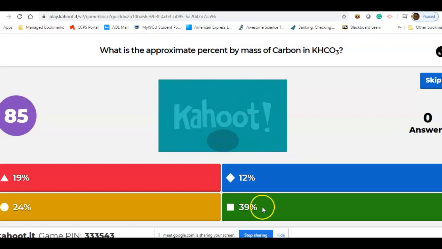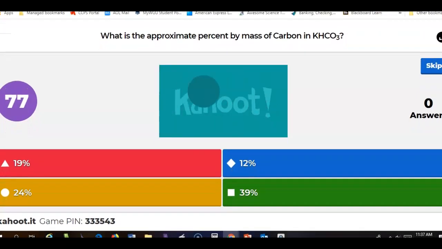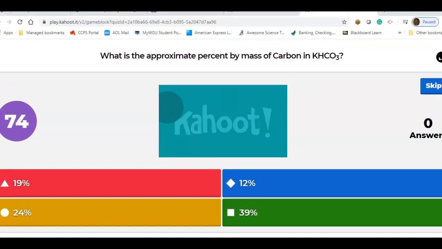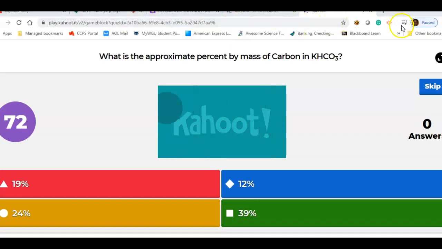Wait, but how do we know what the question is? Can't you see the question? It doesn't pop up. It's just the triangle, the red, blue, orange, and green. The question is there. I don't know why it's not. Oh, I don't have the question. You can't see the question? No. Are you the only one who doesn't see the question, or everybody? The thing is, she's doing the meeting through her phone number and not through the app. Yeah, she can't see the screen. Oh yeah, I'm doing the meeting on the phone.